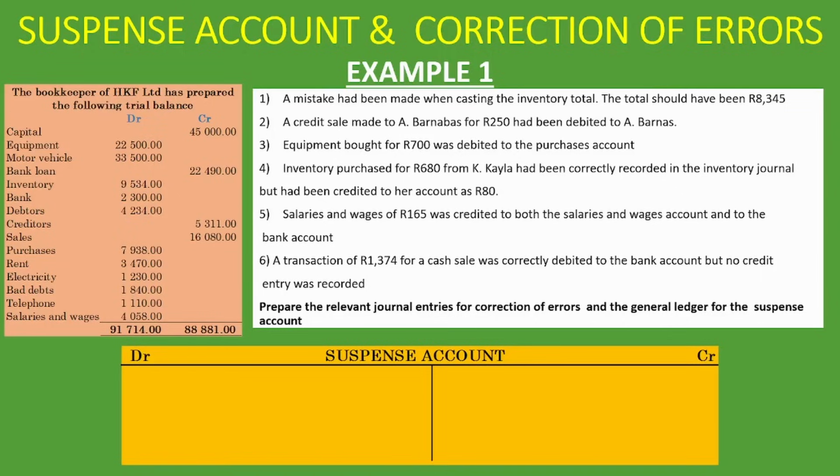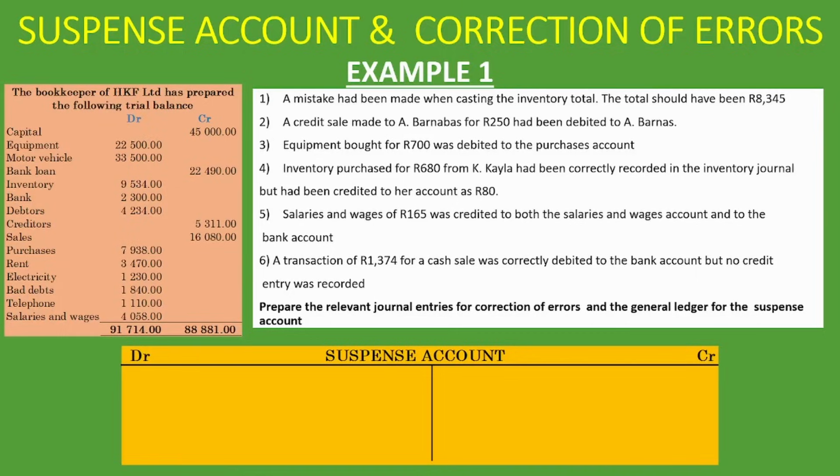And better yet, if you want great value from this example, to gauge whether you've understood the theory, pause the video here, attempt all the questions, do the journal entries as we've been doing in the theory, and also attempt to do the suspense account. If you looked at the lessons on how to do the general ledger, you should know how to go about this. But if the general ledger is too difficult for you to do with regard to the suspense account, then you can watch the video. But otherwise, for the journal entries, you should be in a position to do it yourself if you've gone through the theory well that we've just looked at. Okay, so let's look at the first example, and I hope you pause the video and you attempted it on your own and gauge whether you understood.